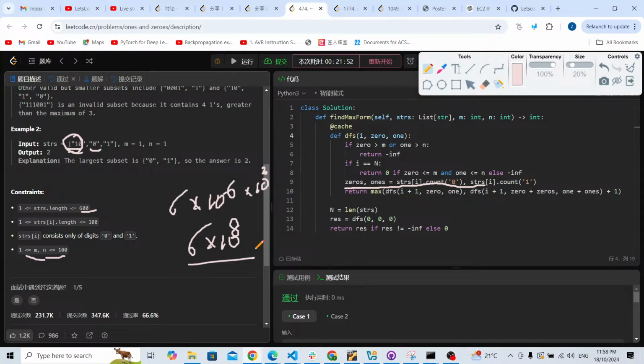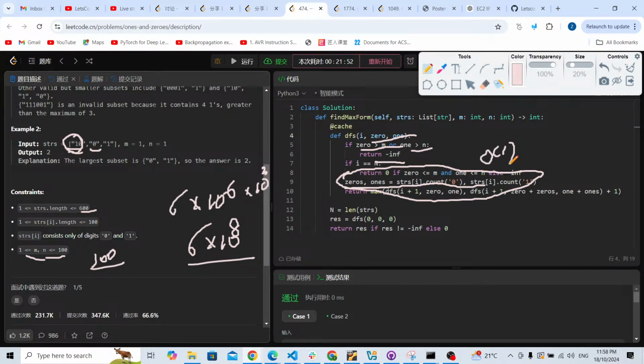But the problem is that we're going to have some kind of trimming, maybe. We're going to control it. So if the zeros is more than m, because this m is going to be a small number. It is just 100. Basically we're gonna control those zeros and ones. This means we're gonna neglect the analysis from here. It's gonna be a really small number, so we're gonna think it's gonna be O(1).